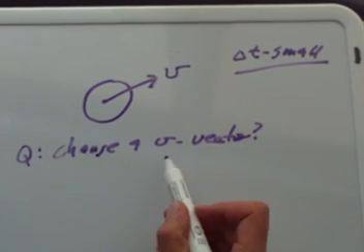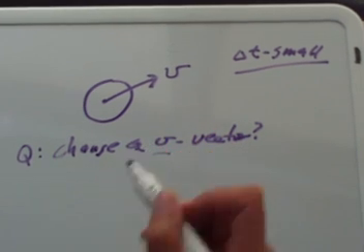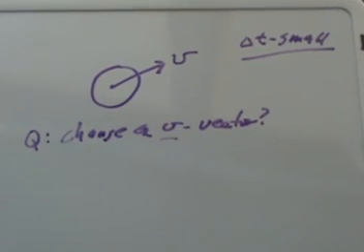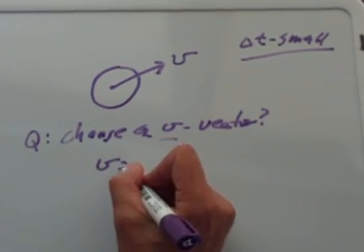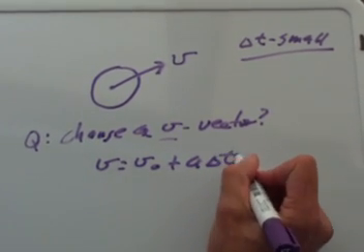The reason why, again, it's the v vector is because if you change the v vector, you will change the direction the object travels in. You can change it from moving up and to the right to some other direction, down, up, whatever. So we are focused on changing the v vector. Turns out the only theory we have at this level for changing a v vector is the equation that says that v is equal to v naught plus a times delta t.